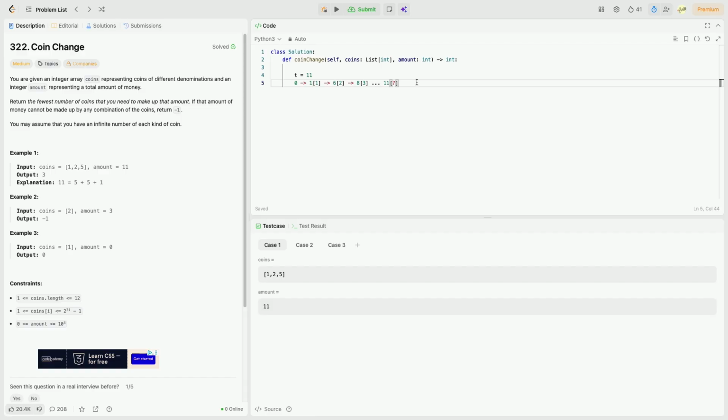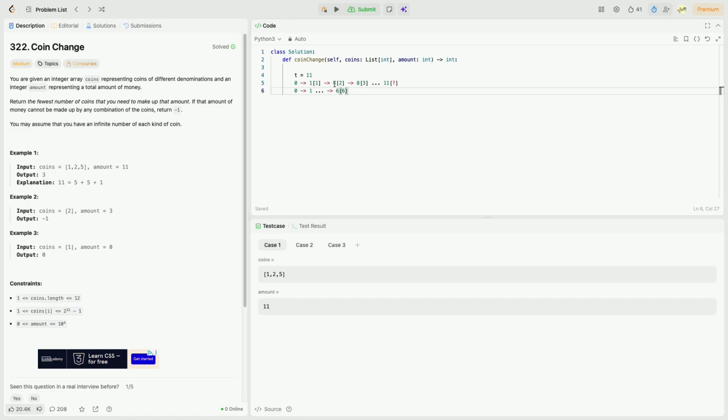So what we really want to do is avoid recomputing. Let's say there's another path to get to the position where we have the amount 6. We could pick 1 six times, and then we would also reach the amount 6, but we have picked 6 coins along the way.